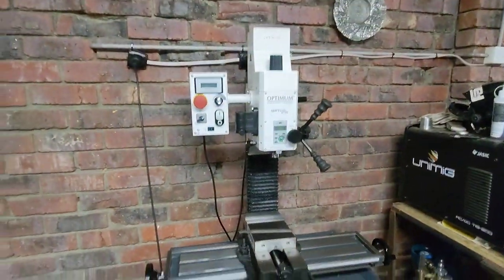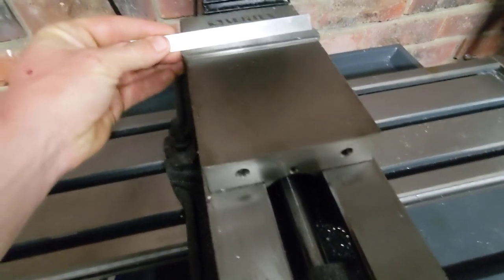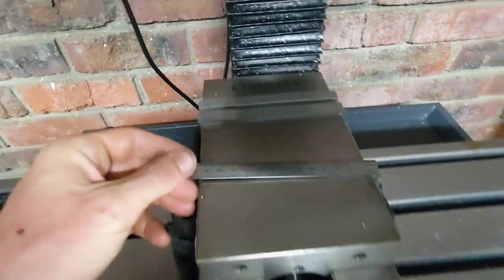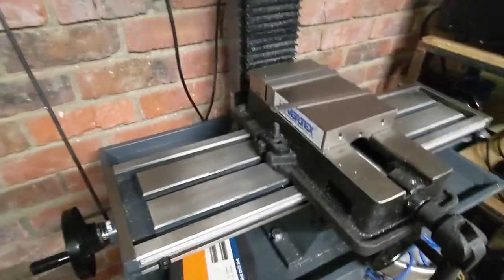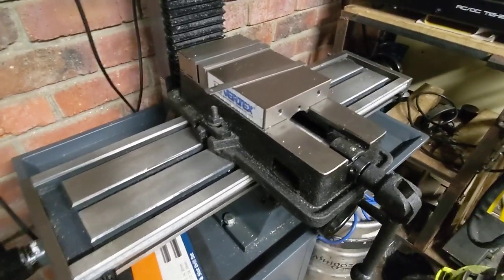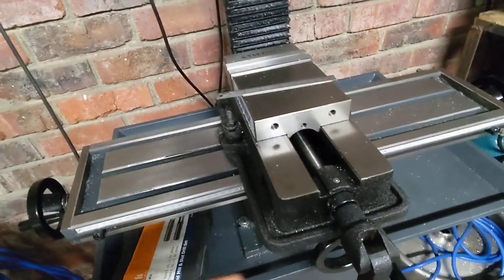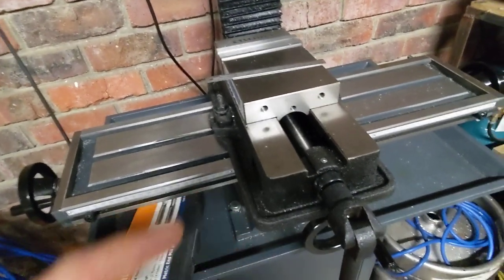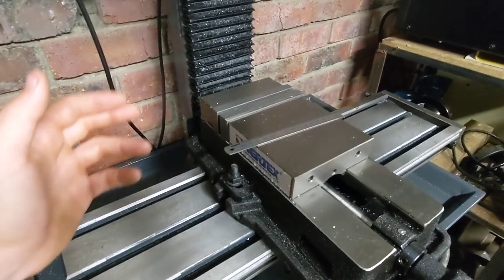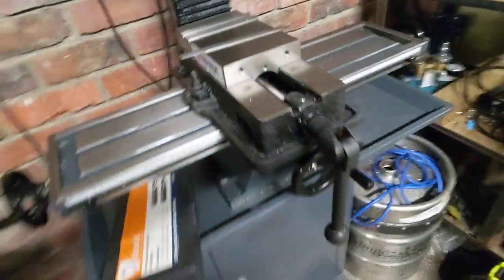The other thing I've noticed is, having bought a vice which is 135mm across — whatever that translates to in the Vertex lineup — bigger is better until it's too big, and this one is slightly too big. I'm still able to make use of most of the table travel. I'm starting to max out when I bring the Y direction all the way back, but I'm still well beyond spindle centre, so that's no massive dramas.